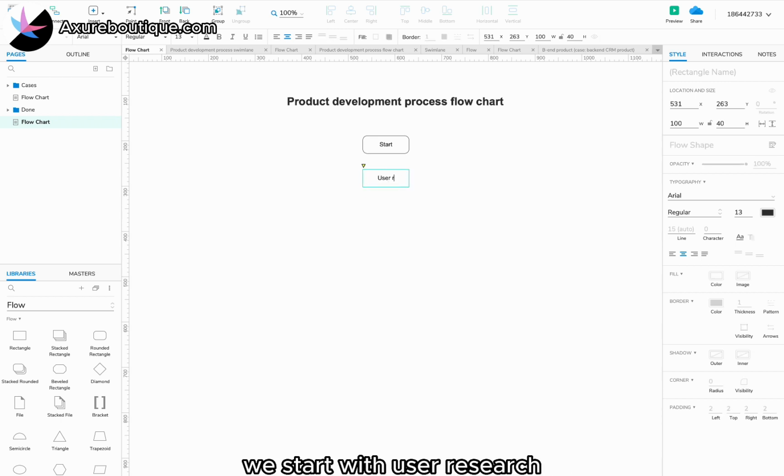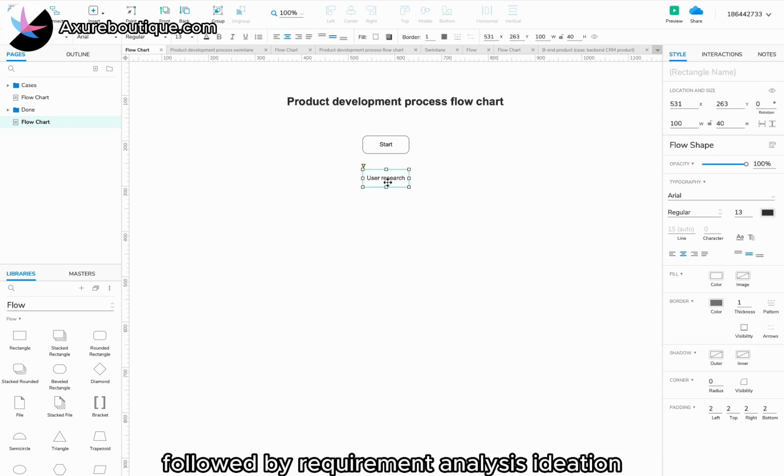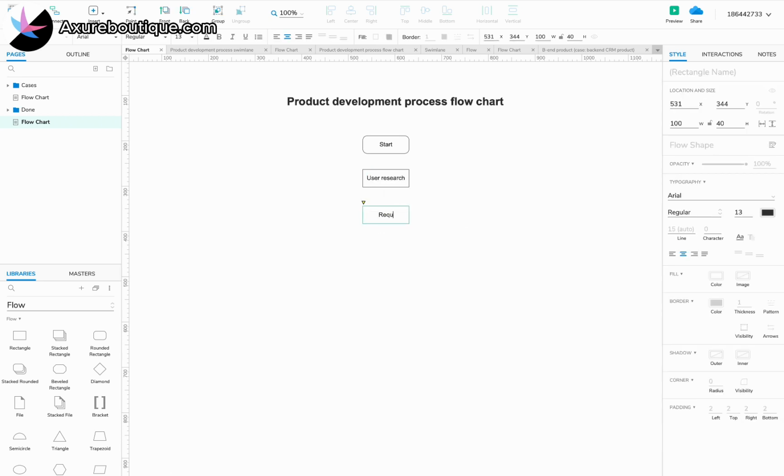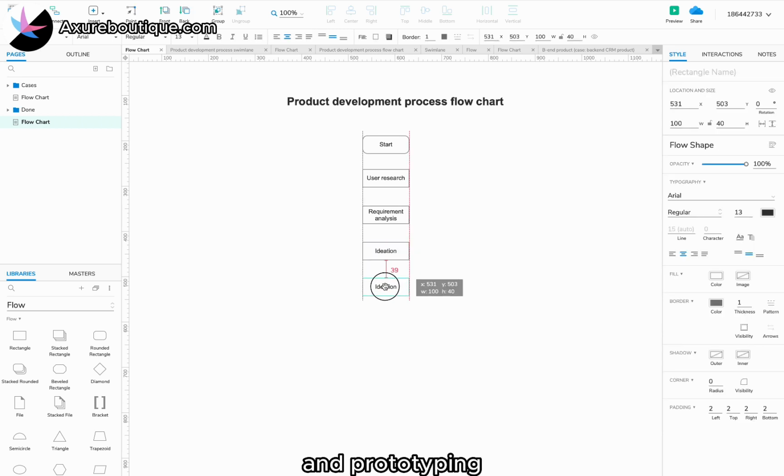We start with user research, followed by requirement analysis, ideation, and prototyping.